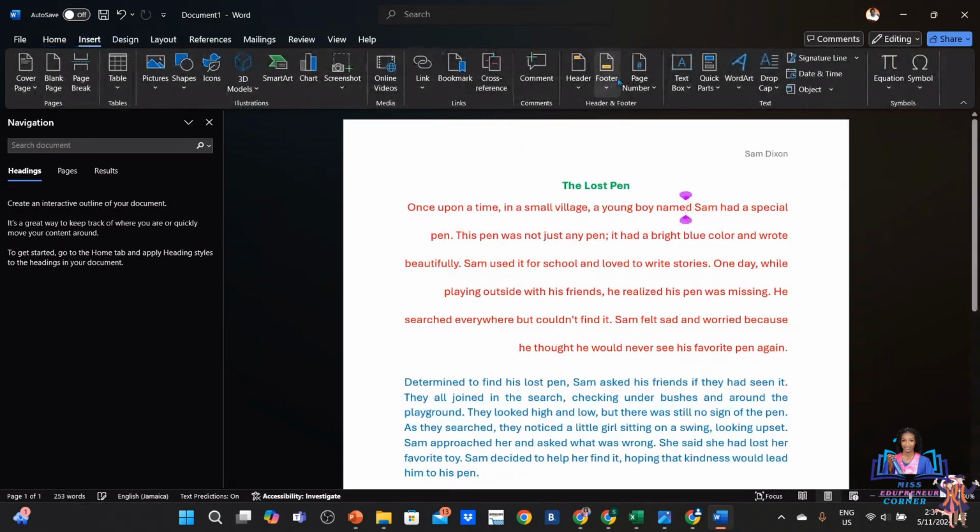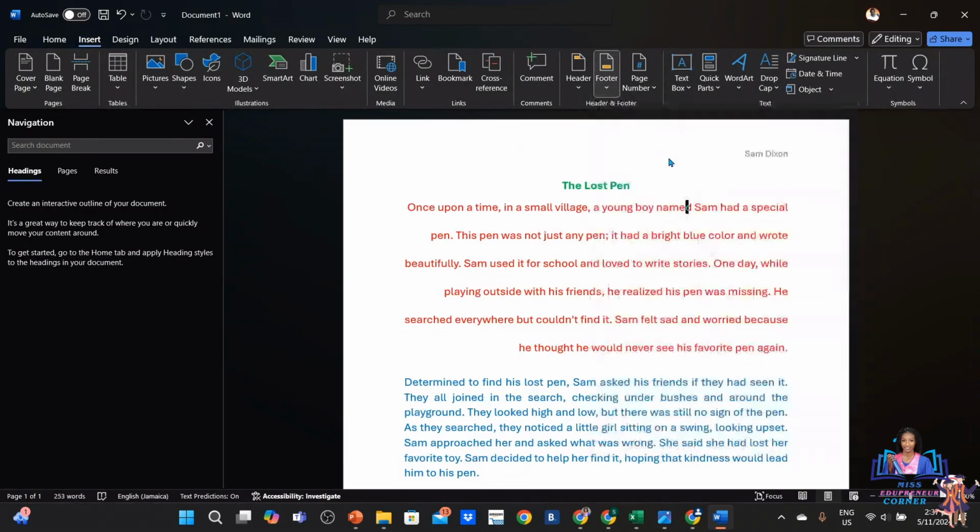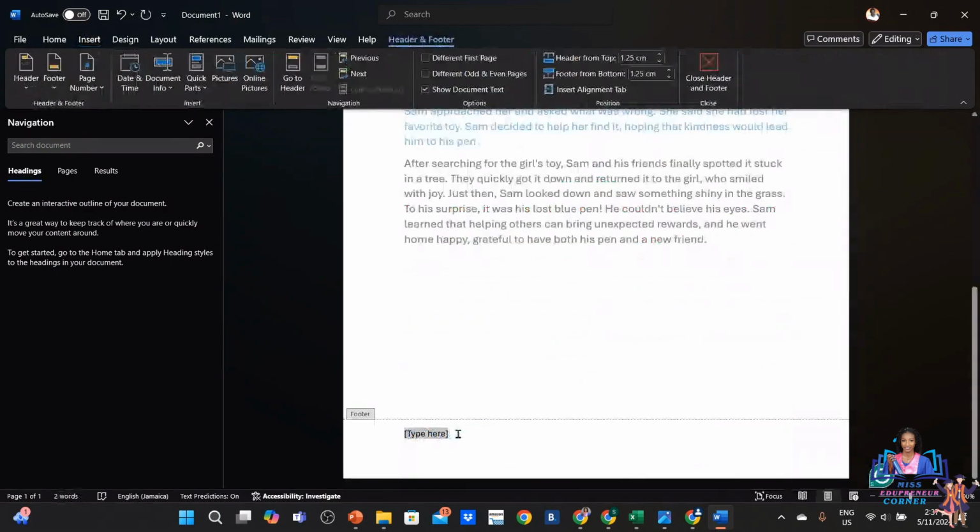Now we want to add a footer. Remember, the header is at the top, the footer is at the bottom. Similar to the header, we also have various options for the footer. Again, I'm going to select the blank one, which takes us to the bottom of the page, and let's say I want to put a grade.